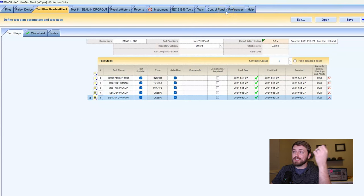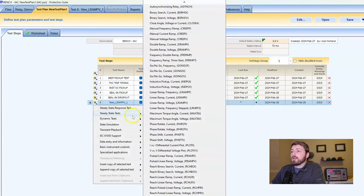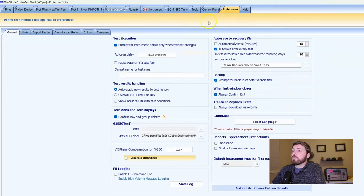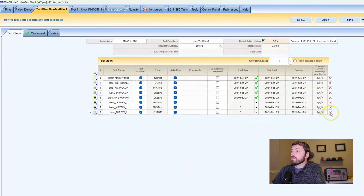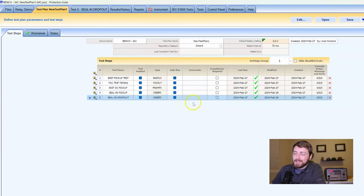I say it's basic because I've been doing it for 10 years — it's probably not the most intuitive software, I'll admit that. If you've got a bunch of tests and don't want to confirm every deletion, go to Preferences and uncheck that confirmation. Then you can delete with impunity. I generally leave it checked just because I don't want to accidentally delete good results or a good test plan.